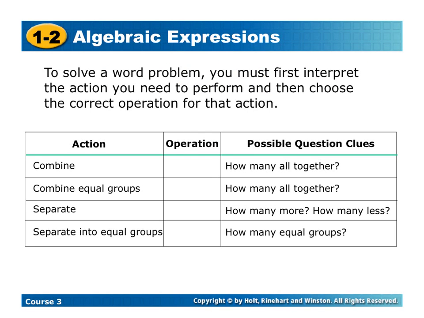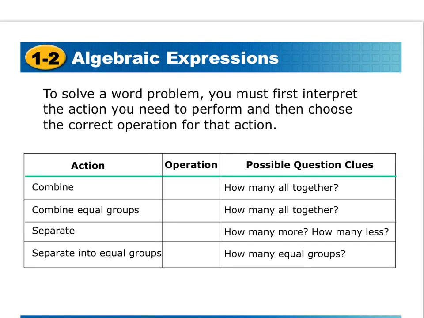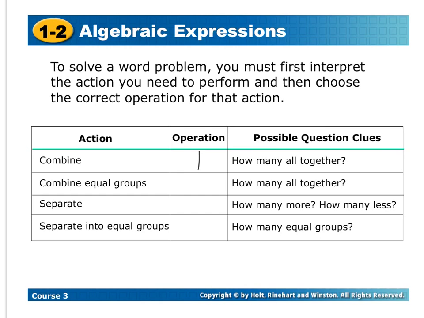One thing to keep in mind when we're doing this is a lot of this also relates to word problems. But in word problems, we just have to interpret the action that's needed to perform and complete what they're asking us to do. So there's some different things that we can do here. If we're combining or we see how many all together, the operation that we would use would be addition. If you're combining equal groups, then you'd be looking at multiplication because it's equal parts putting together. If we're separating, we're looking at subtraction. If we're separating into equal groups again, then we would be doing division.